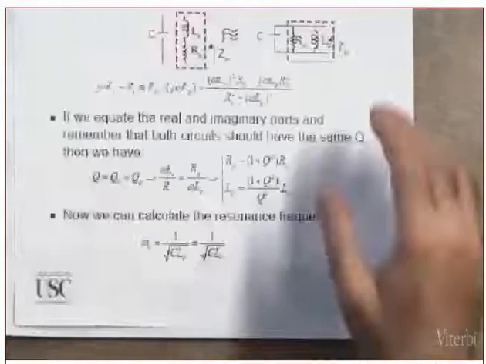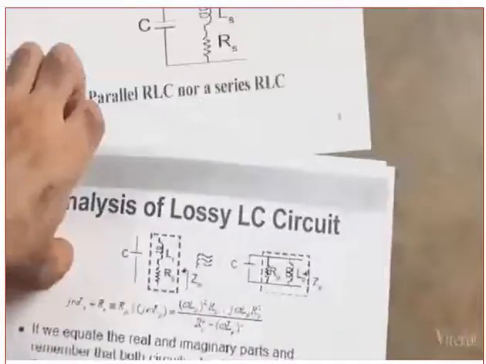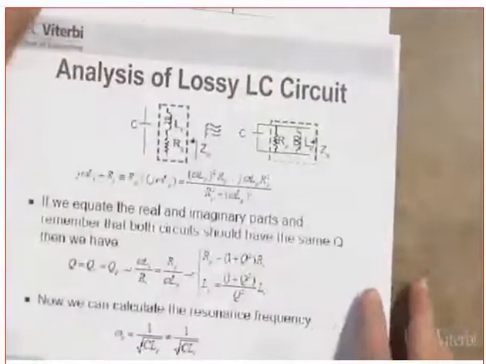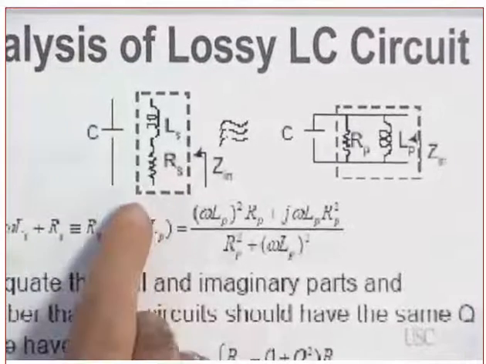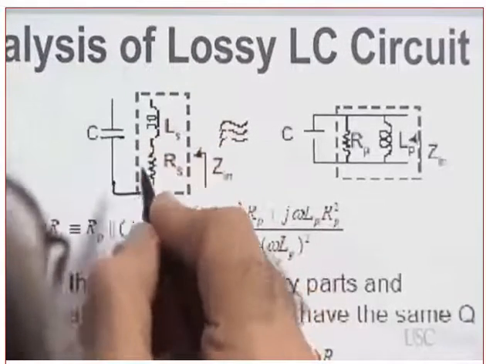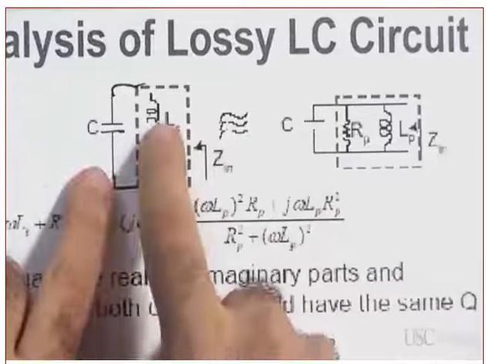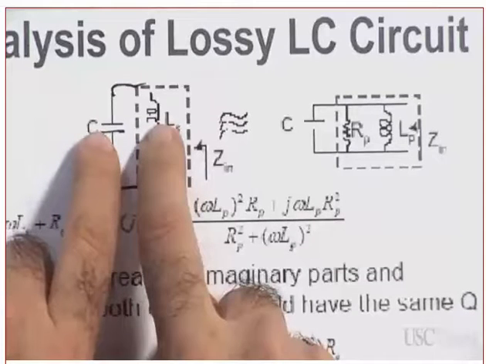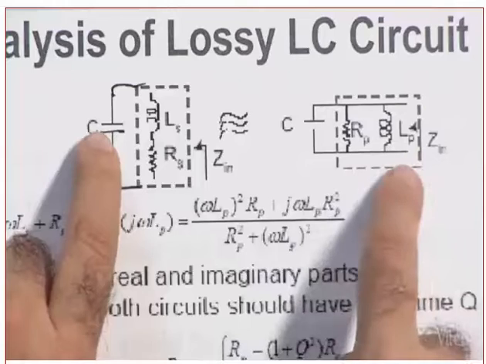Did you get my point? Yes or no? I want you to help me. Let's see if you can help me. I want to change this. Can you zoom in, please? There, thank you. What happened to the capacitor here? This is the circuit I have: RS, LS in parallel with C. I want to change it into this, a parallel RLC.